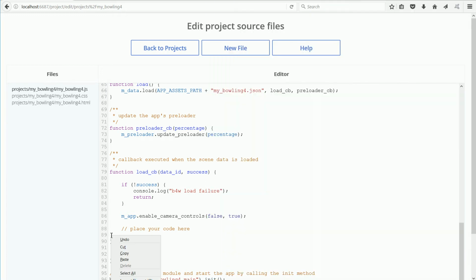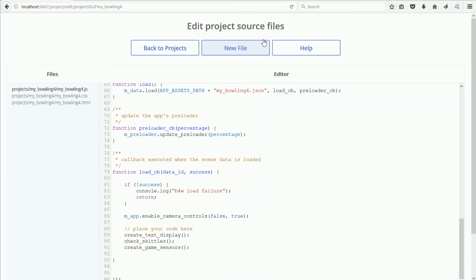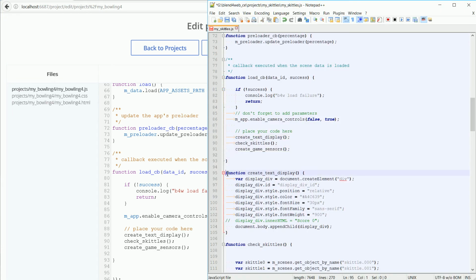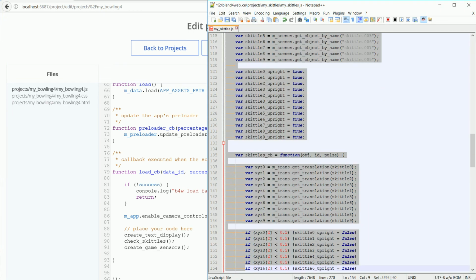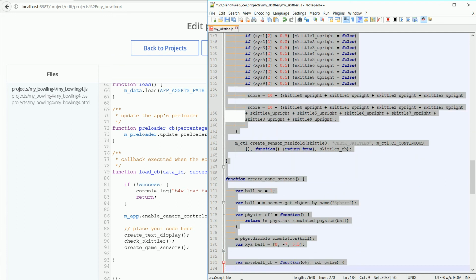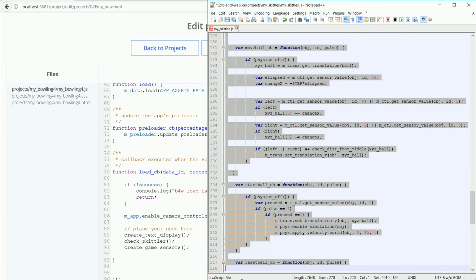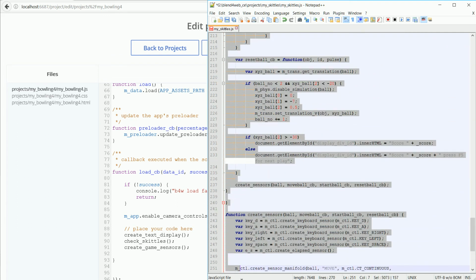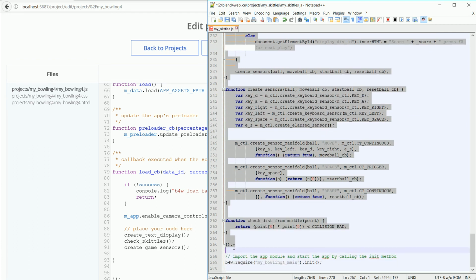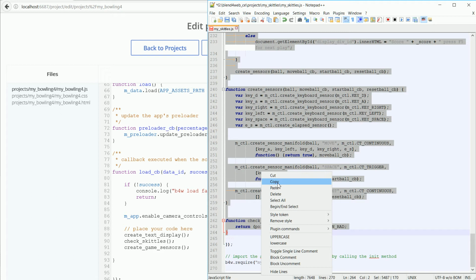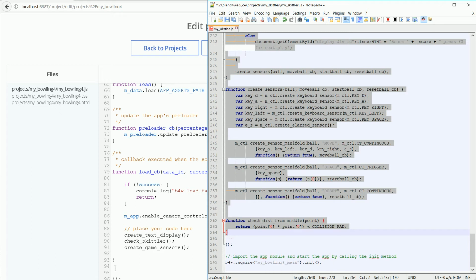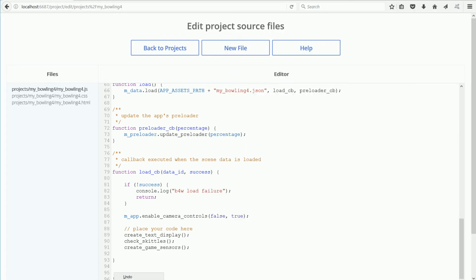Click, right-click, paste. And finally, copy over the functions themselves. Right-click, copy. Click, right-click, paste.